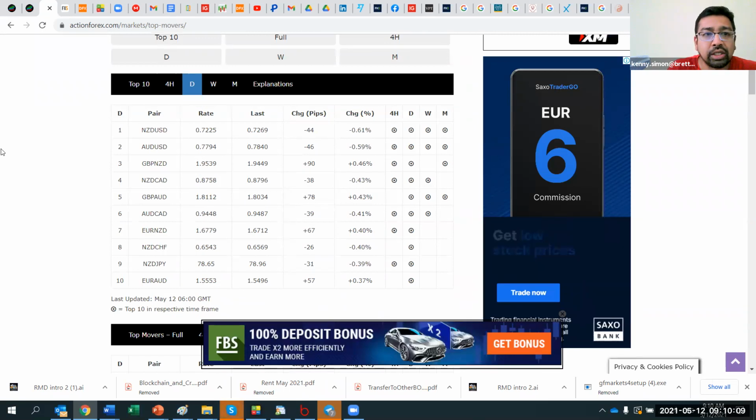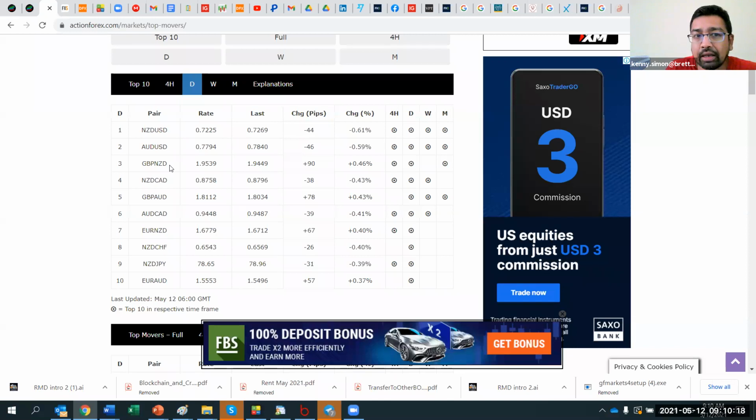Now, as we can see, we have got NZD being the number one. We've got NZD, NZDUSD, AUDUSD, and GBPNZD again, concentrating on the NZD currency in the top 10 today. So we can see these are the top three right there, and we've got NZD being focused a lot. The top two also have quite a solid trend in a way, because you have got all 4 dots on all 4 time frames, and that is giving me an idea that the NZD and the AUD are trending on the downside quite a lot.